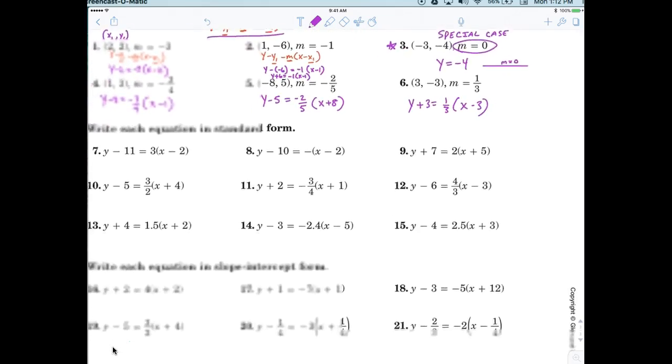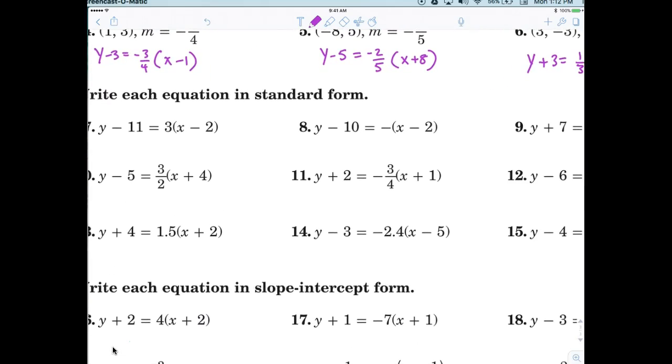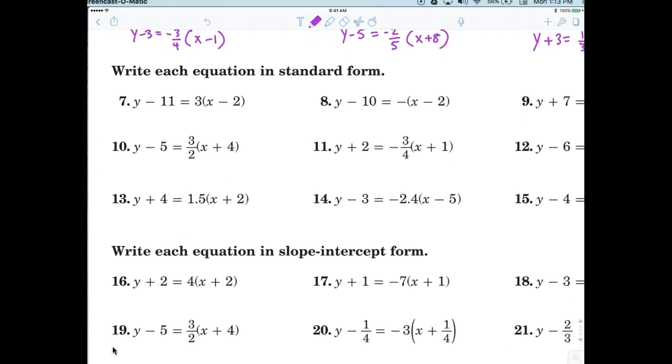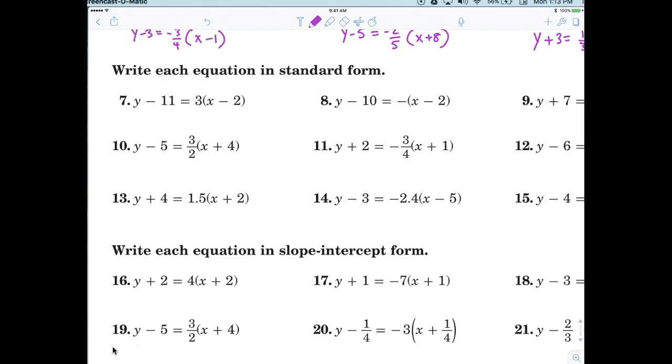Now standard form is kind of old school. On most standardized tests, they don't say write it in standard form. They usually accept y equals mx plus b, or they accept point slope. But still, I need to show you standard form. So please listen. Standard form is something where you just kind of have to remember it. There's no way for me to explain exactly how they came up with this, other than the fact that they wanted everybody to have the same answer. So when you write it in standard form, everybody's answer will always be the same. Standard form is like this, guys: Ax plus By equals C.